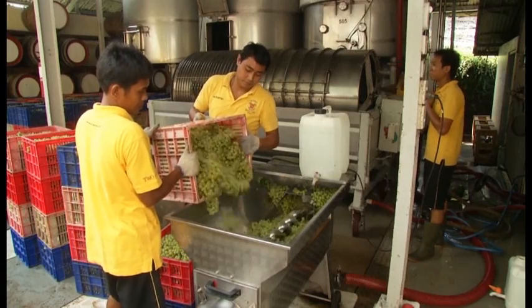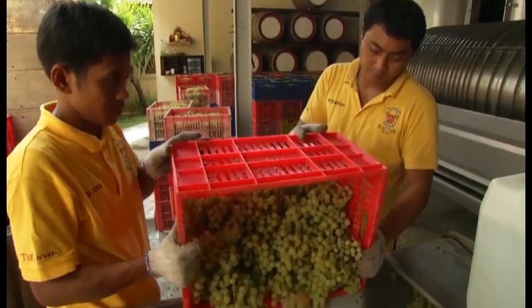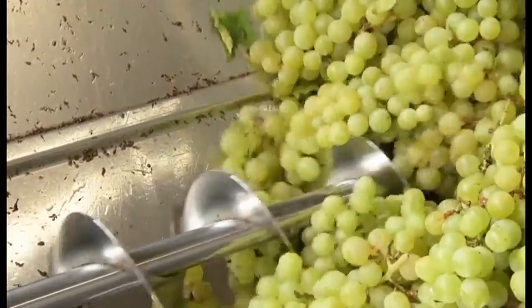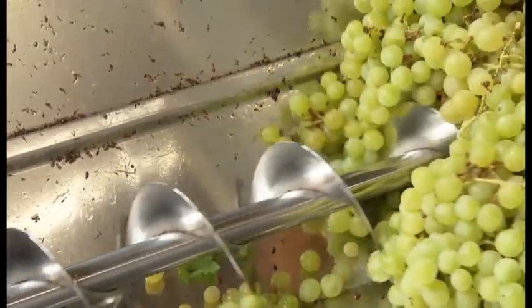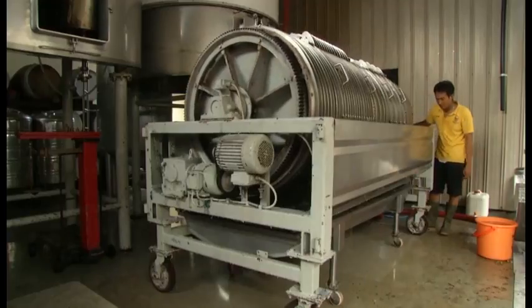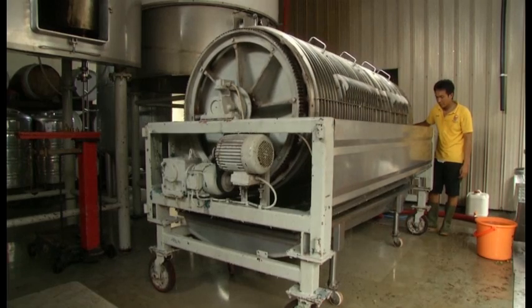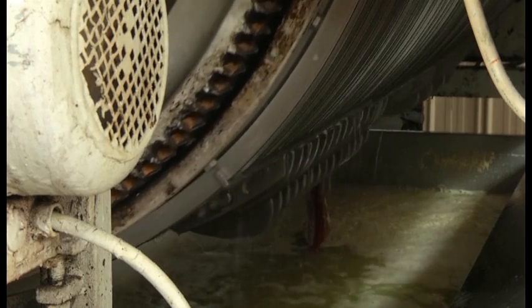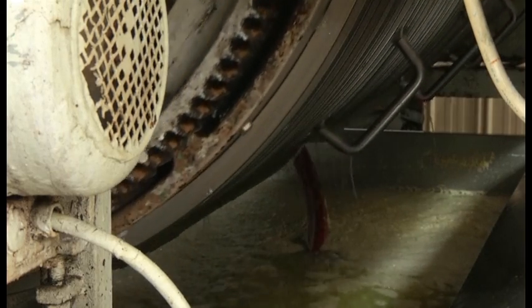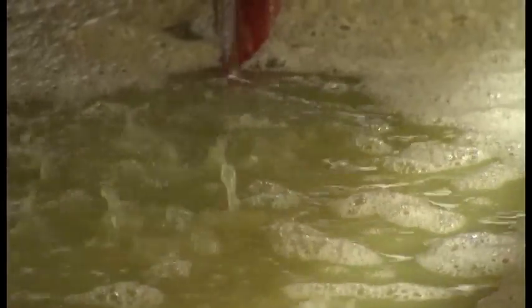It takes several stages to produce the wine here. First, the workers place the grapes on a crushing machine that separates the stems from the berries. Next, the grapes are put into a pressing machine where they are gently squeezed to get their juice. The grape juice is then pumped into the holding tanks for the crucial fermentation stage, during which yeast is added. The tanks will hold the juice up to 10 days in a cool temperature between 10 and 12 degrees Celsius.